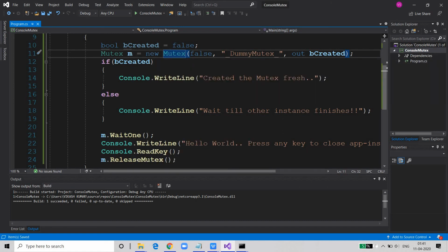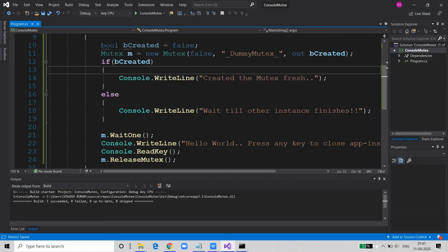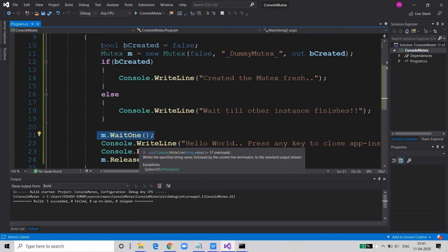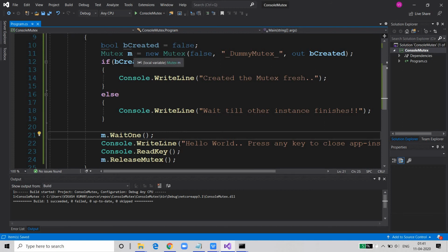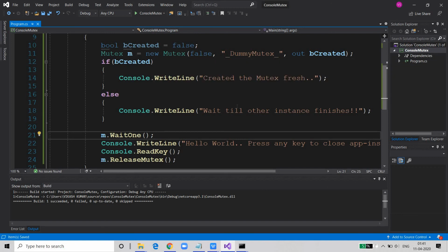If one instance is using this mutex, then the reference count is maintained by the kernel memory as 1 for this mutex. If a second instance comes and it also acquires this mutex, then that instance will cause the reference count for this mutex to become 2. So when the first instance is done, the reference count will become 1, 2 minus 1.